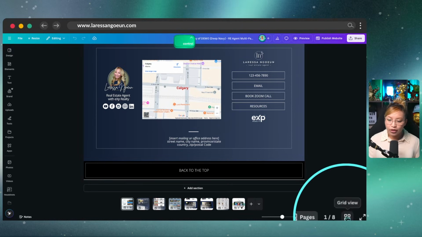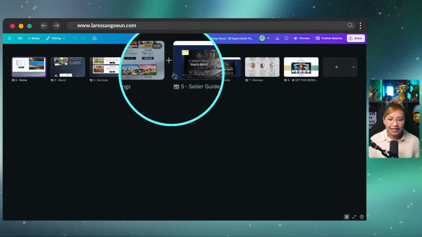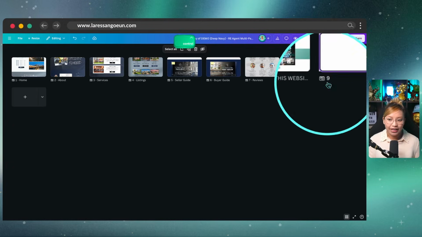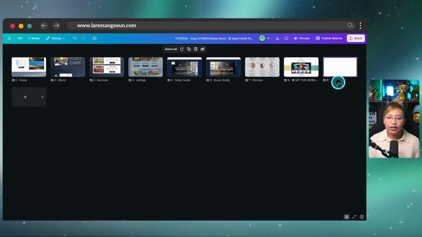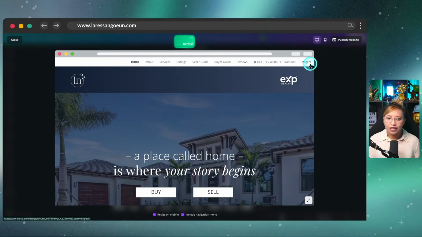Now, if you go into the grid preview, what you'll notice is that now every single page here needs to be labeled. And if you were to add an additional page here, and you didn't label it, so right now this is page 9. Previously, we could leave pages unnamed, but they would still be part of our website because it was part of the section and not a page. So what you'll notice now is if we keep page 9 here and leave it unlabeled, it will appear in the navigation menu at the top as page 9, which isn't very nice.